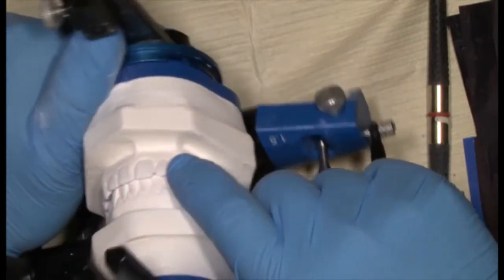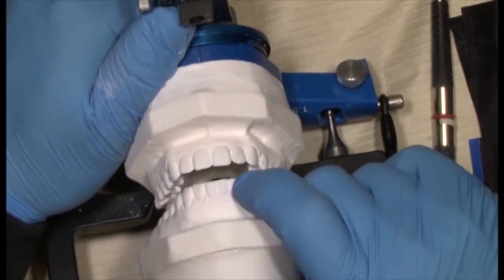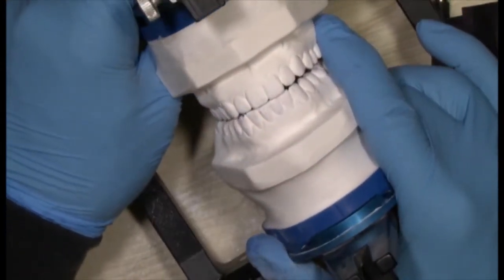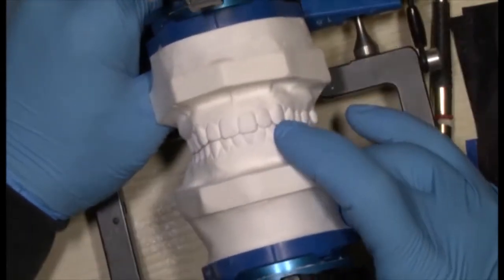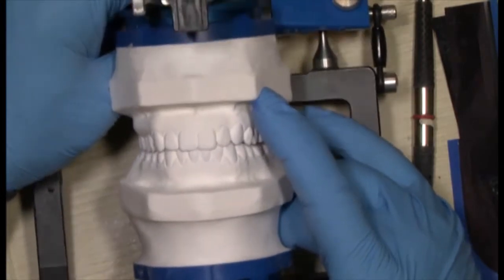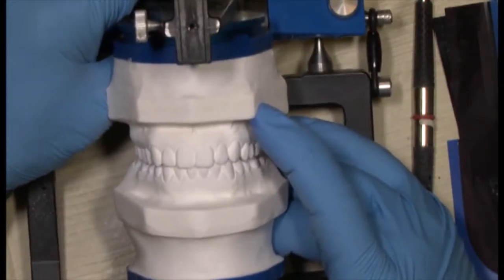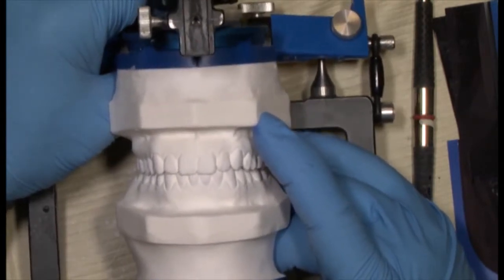It almost appears if I do much more, I'll have to start to relieve the back of the maxillary anterior teeth or the facials of the lower anterior teeth. Right here, it tells me at least I could get equal simultaneous contact on both sides, most likely a driveway on both cuspids, but at the very end, this may not be the only part of the driveway. But remember, if this patient has equal simultaneous contact that is very, very easy to get into, meaning that the brain doesn't require effort to find it, it can find where it fits very easily. The envelope will be very small anyway, and the requirements of a driveway will be minimized.